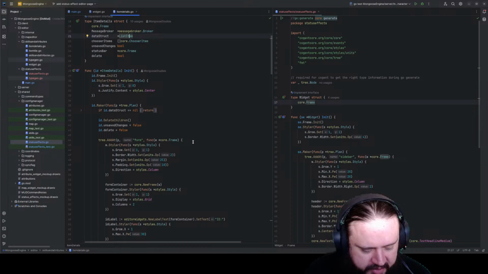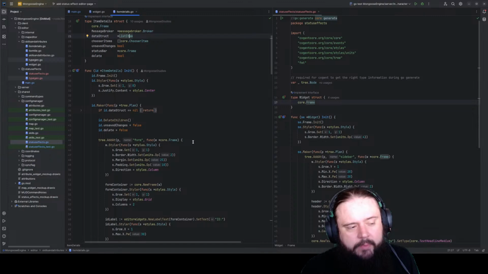In this case, we built them separately because we wanted to reuse the widget for both types of thing because they were very, very similar.